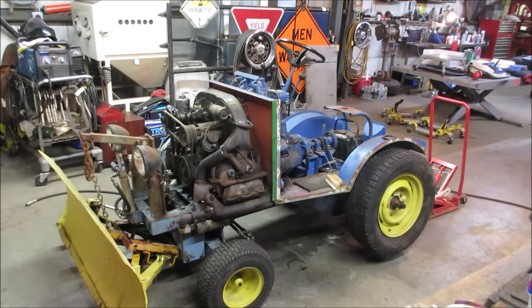So that's where we are today, and we need to address, we have no brakes. We have a fuel system that needs to be gone through. The charging system's not working. I think the tire on the right rear goes flat, and whatever else we find with that. So without further ado, let's get into it, get some wrenching done, and hopefully this will be the last one on it.